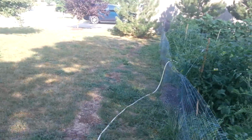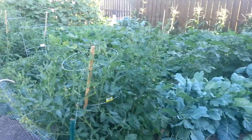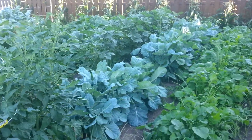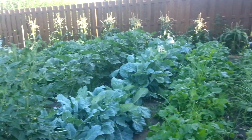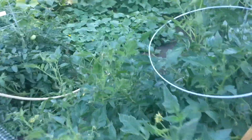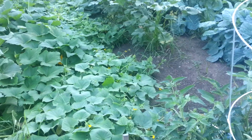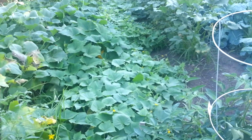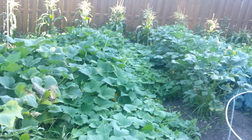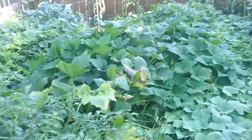People ask me about it, and you know, I pretty much attribute it to, I come out and I talk to my garden every day. You know, I tell it I appreciate it, and take good care of it. Obviously, I mean, I water it about every other day or so. My cucumber leaves actually tell me when I need to water it, because these leaves right here, they'll actually start getting kind of droopy. And then I'll water for about an hour, and not 30 minutes later, they're back alive, vibrant, and all that stuff there. So that's that.